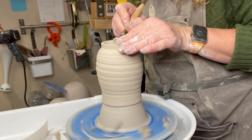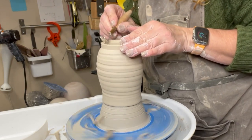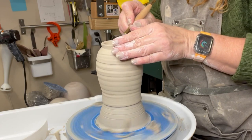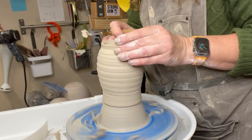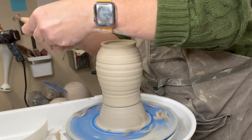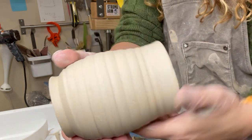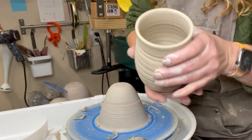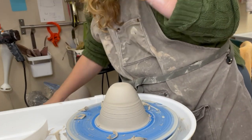I made my depth of my floor probably three-eighths to a half inch thick, so I'm able to do a little deeper foot ring. By doing a slightly deeper foot ring, it enables you to glaze the interior bottom if you would like, or do something decorative on that. I definitely recommend taking your finger to smooth out the bottom edge of the foot, and you could even take a little rib. So this was piece number one — I just wiggle it and pop it off. That is trimmed on a chum. This is leather hard so it works really nicely. This is ready to set aside and get a handle on it.